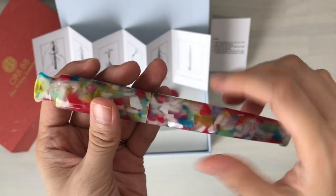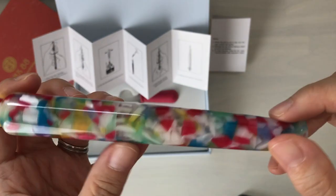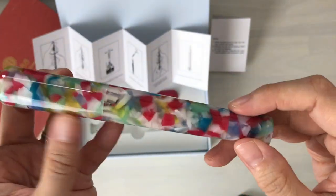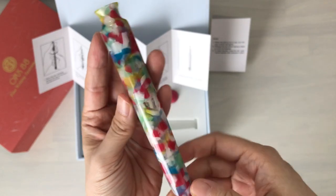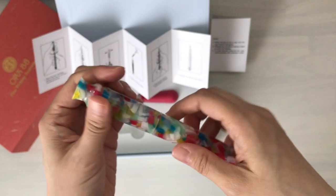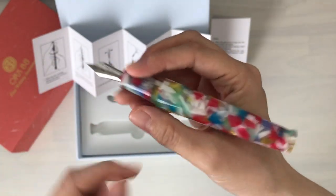And I also like the fact that when you put the cap on, it is once again very seamless, and you can kind of see the line, of course, because it is a couple of pieces, but this nice seamless look is really appealing. It's very pretty. So let's ink it up and see how it writes and see if it's comfortable.